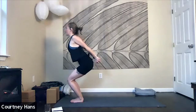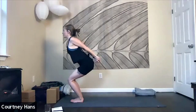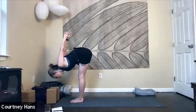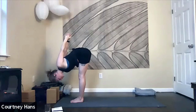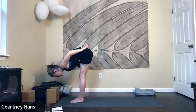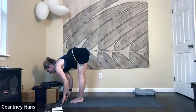Reach your arms away from you, shift the weight towards your heels slightly. And then keeping your hands clasped on an exhale, dive forward, maybe starting to straighten your legs, keeping your hands clasped best you can. And then take your hands back down to your waist, then release them down toward the mat. Inhale, halfway lift. Exhale, forward fold.